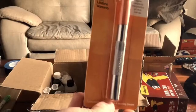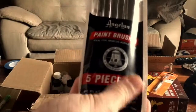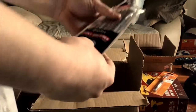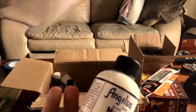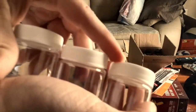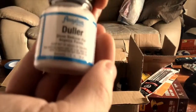Here's a detail knife that'll help with cutting the tape out. I got the Angelus brand paint and brushes — oh yeah, a five piece set. Got some acrylic finisher, four ounces. This is also acrylic finisher, and the matte is used so it's not a glossy finish, from my understanding. Got some mixing containers so we can mix that up, paint holders — a dollar, never know when that might come in handy.